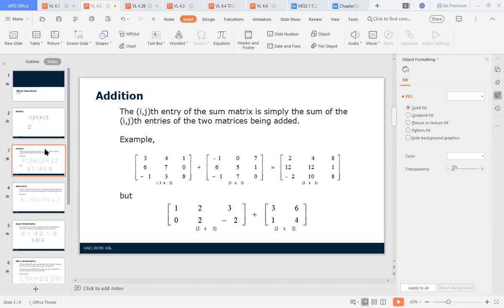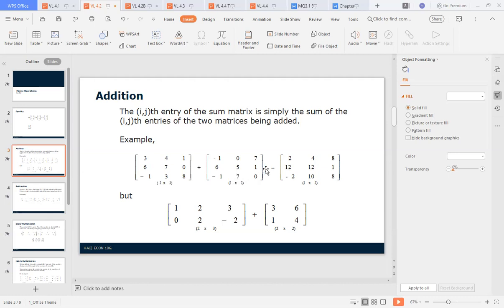Two matrices can be added if and only if they have the same dimension. For addition, the conformability, the condition that needs to be satisfied, is the two matrices should have the same dimension. Let's look at the first example, class. Let's label that one as matrix A. Matrix A here is a 3 by 3. It has 3 rows and 3 columns. Can we add that one to matrix B, which has 3 rows and 3 columns? Yes, we can, because again, they have the same dimension.